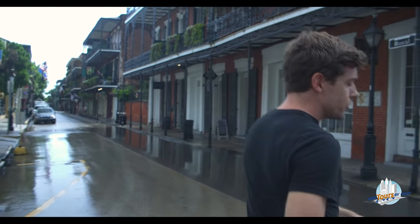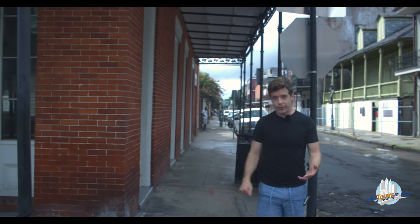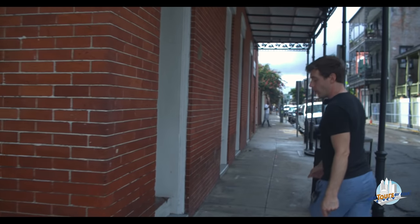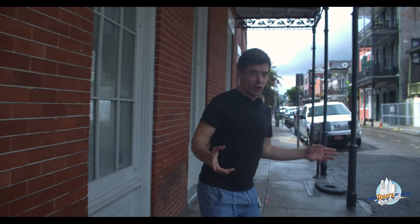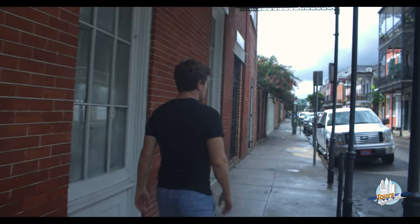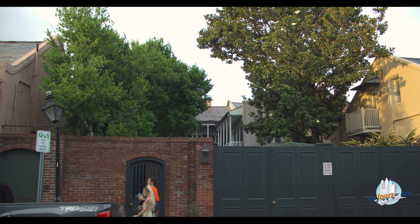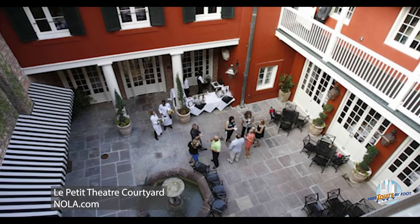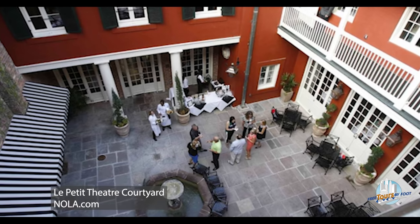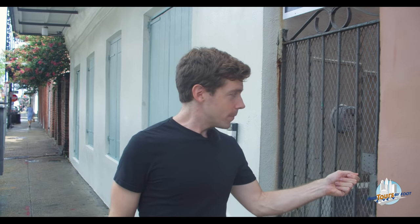Most Creole cottages also hold on to another element of Spanish design, which is courtyards. Outdoor space was important for the folks who lived here in every period. When French colonial was the design, everything was spaced a lot further apart, so you could have a garden — really a whole yard, maybe even a grove of citrus trees on your property, within a fence that delineated your boundaries. As the city got denser, you ended up with this Spanish tradition of courtyards coming in. Courtyards are outdoor spaces that are behind the building and almost invisible from the street — you'd see them pretty much only by means of little gates. If you live in the French Quarter, you might open a gate first, go through a little alley, and then actually enter your house via the back.